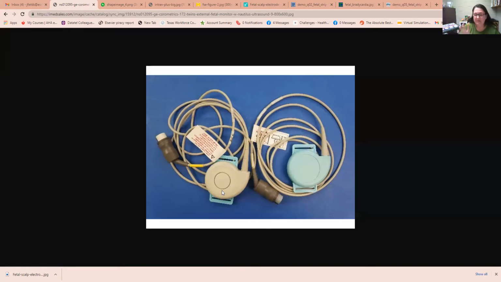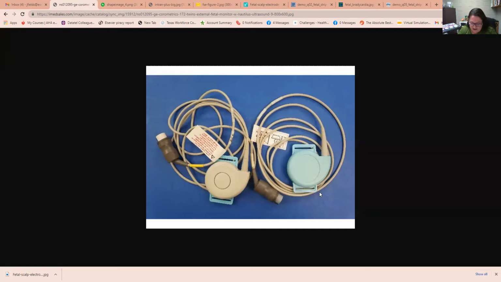The ultrasound can also pick up the mother's heart rate. And I've seen this happen. This was a patient that had the flu and a really high fever, and we were monitoring, and the heart rate on the ultrasound was in the 120s. The assumption was made that it was the fetal heart rate. Well, it turned out the mother's heart rate was in the 120s and the ultrasound was picking up the mom. When they moved it and picked up the fetal heart rate, it was in the 180s. So we need to make sure that we're not picking up a maternal heart rate. One way to do that is to listen and palpate the maternal pulse at the same time.